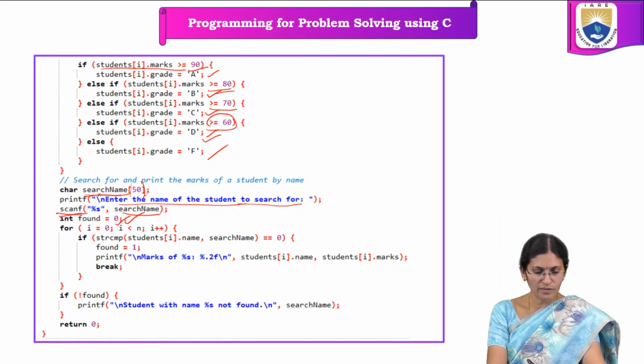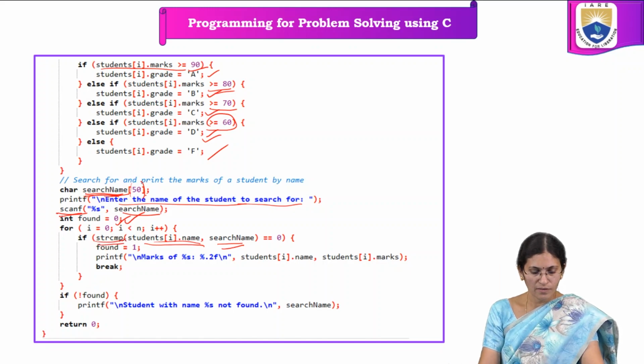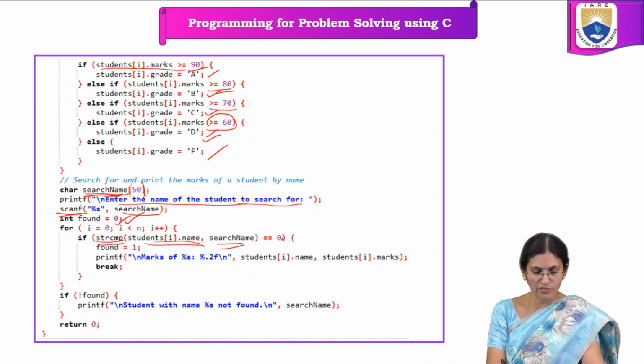Since this is an array of struct type, each student name has to be compared with the search name. So searchname is the variable which needs to be compared with each student name. Therefore we have written this using a for loop. For this, we can compare by using the strcmp function, which is a predefined or built-in function which exists in the string.h header file. If this value returns 0, that means the two strings are equal. Then found is assigned 1 and the corresponding name and marks are printed on the screen. So it will come out of the loop here.